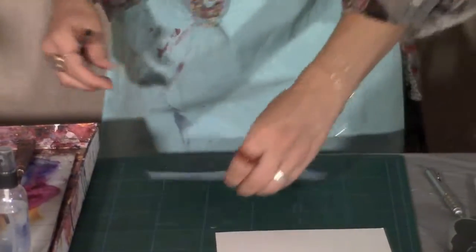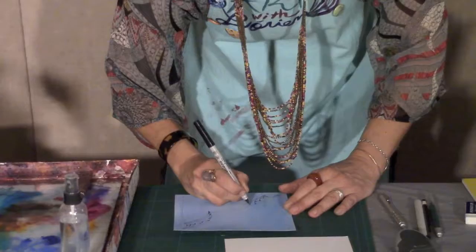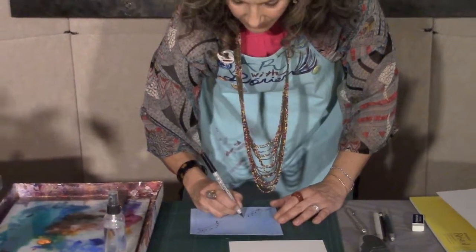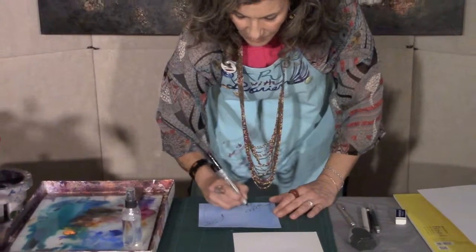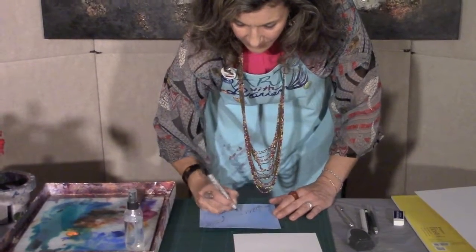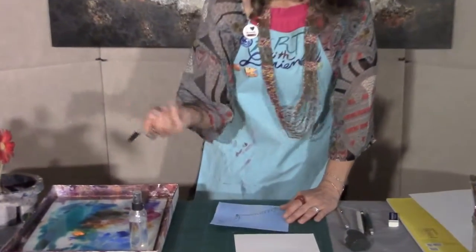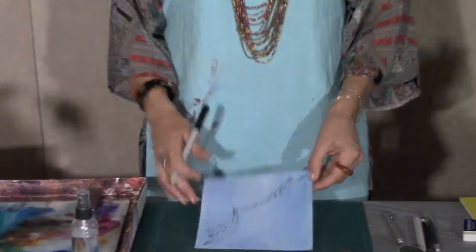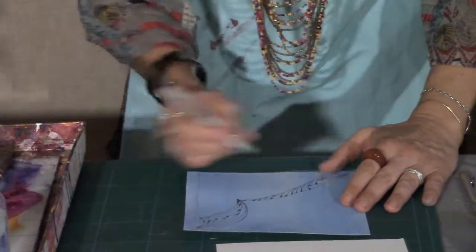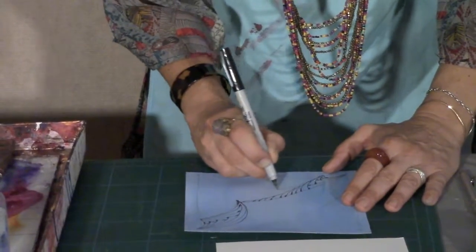I'm gonna flip it around again. Bring this up here. So I kind of have a plan, but not really. I know I'm gonna be doing straight lines. I know I'm gonna be doing some curvy lines in a minute. Okay, and so now I have other spaces to fill, and that's just a little tiny pattern. So now I'm gonna go down here and make some really big, curvy kind of leaves.